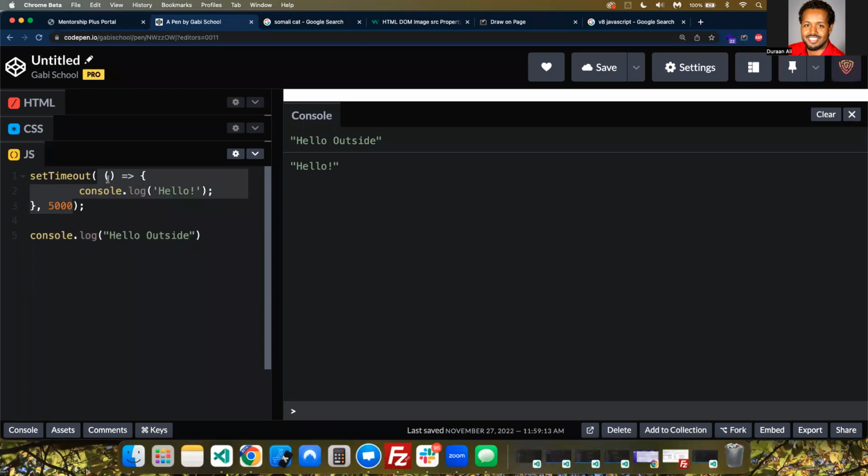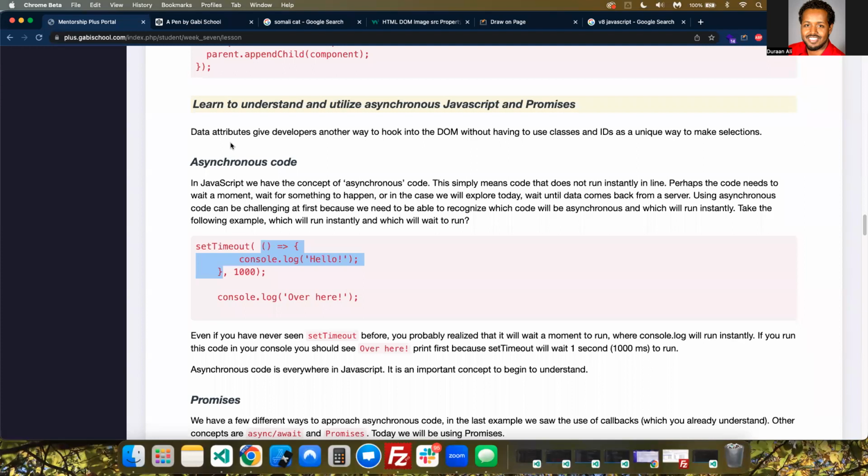Usually you use the callback with like an API call, and with the API call, you don't know when it's going to come back because it's connecting to a database outside. So you don't want things to stop while that thing is loading. You could stop it if you want to. But usually you want things to just go smooth, and you want to print out what's underneath it, and this is kind of spinning. You add like a spinning thing on it, and then when it's done, it will just publish whatever you asked for. So that's why we use callbacks.